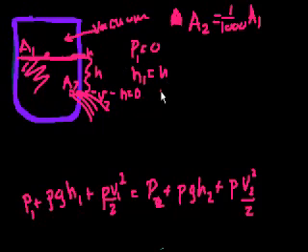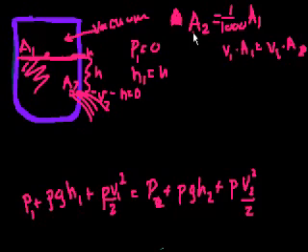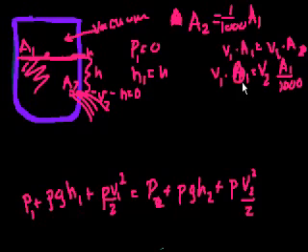And what is the input velocity? Well, we know from the continuity equation that the input velocity times the input area is equal to the output velocity times the output area. And we also know that the output area is equal to 1/1000th of the input area, right? So this is area 2. So the input velocity times area 1 is equal to the output velocity times area 1 over 1,000. Divide both sides by area 1. So the input velocity is equal to v2 over 1,000, right? So that's good to know.